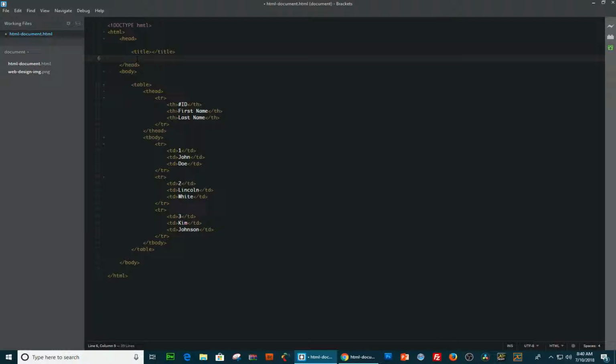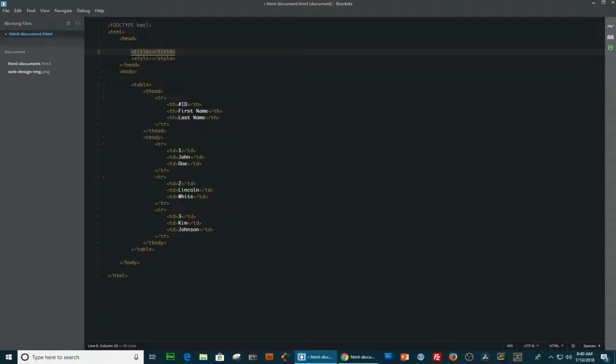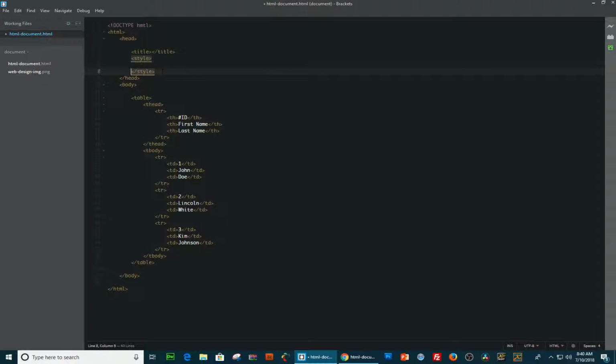So we're going to add the style tag right in the head section, or within the head tag, okay? And I'm going to add an attribute to the style tag. That's going to be the type. And as a value, I'm going to type text/css, okay?